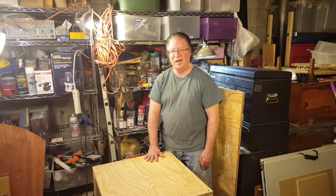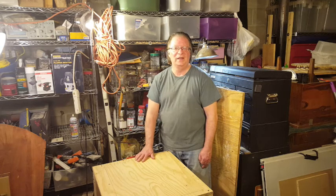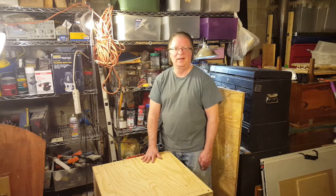All three of these tables have stood up pretty well over the last couple of years. I don't have any complaints, concerns, or issues. If I was to build another table today, I would probably build it just like this one. So that's how well they've worked out for me.